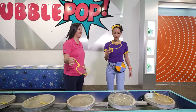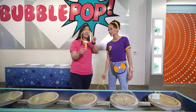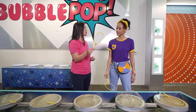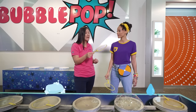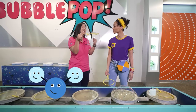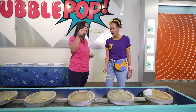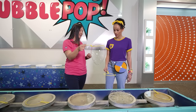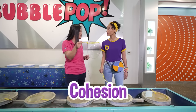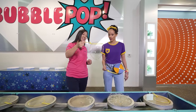Wow, bubbles awesome. What is a bubble? Well, I'm glad you asked, Meekah, because you can see right here. See this film on the wand? Yeah, it's like shiny. Yeah, it's our bubble solution. So usually bubble solutions are made of soap and water and usually something else that's a polymer that will bind everything together. Water molecules love each other so much. They like to just hold hands and be really tight. And so they squeeze the soap molecule together. And that's why there's a thin film here that makes your bubble. Oh, that's really cool. And when they do that, it's called cohesion. Cohesion. Yep, and that's what makes the bubble hold together just like this.